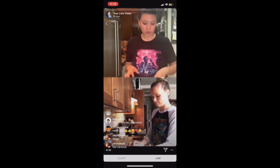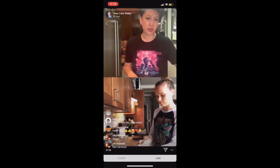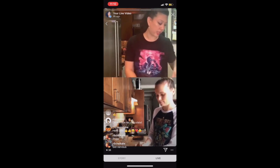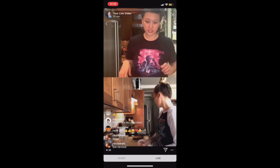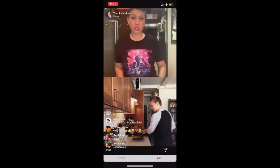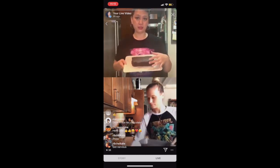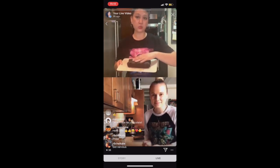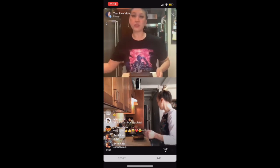So those are the two things that you can do. Casey's going to mess with her cake on that side, and I'm going to show you how we're going to frost this cake in the messiness that is my countertop. So I've got the cake that I made the other night that cooled down. It's cooled down overnight. It's nice and cool to the touch. It's ready to frost. We have the ganache.